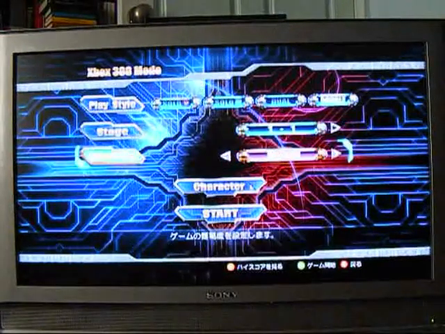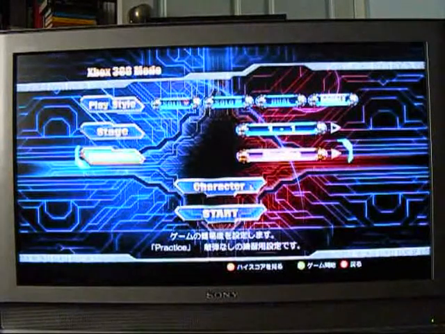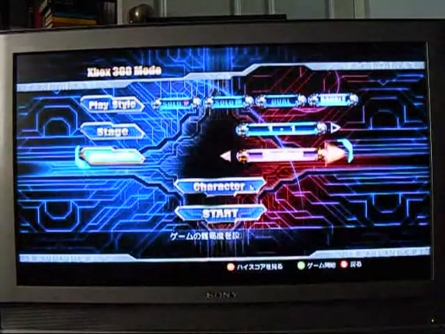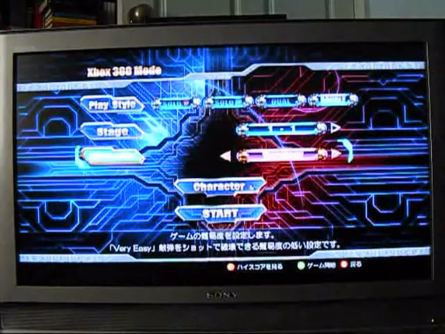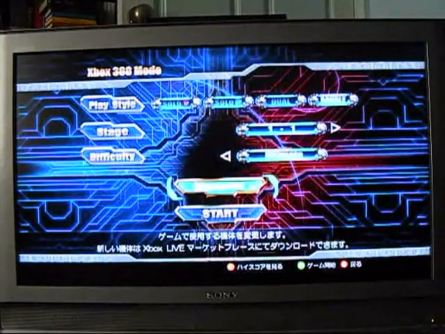Stage select, we've got a difficulty which goes all the way down to practice, which, if I remember, means there are no bullets in the practice mode. And the further up you get, I think there's less and less bullet cancelling, because I think the bullet cancelling, if I remember, is in the lower versions. So it goes from very easy all the way up to ultimate. We've got a character select here. I'll go into that in more depth when we get a bit further down the menus.